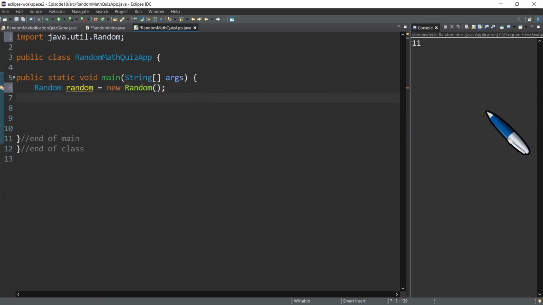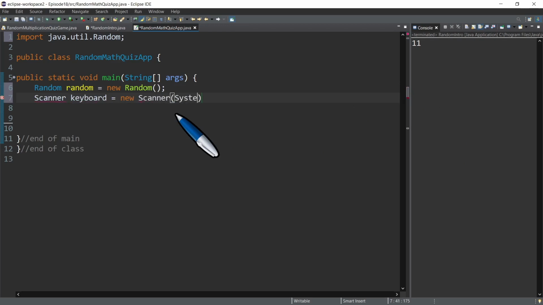And since we are using the Scanner, we are going to have a scanner here, for example, Scanner keyboard = new Scanner.